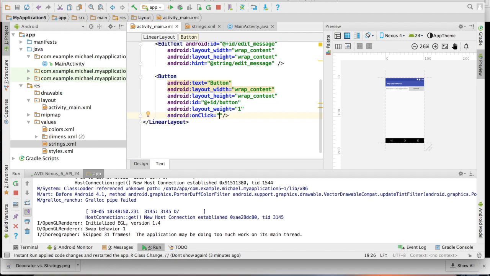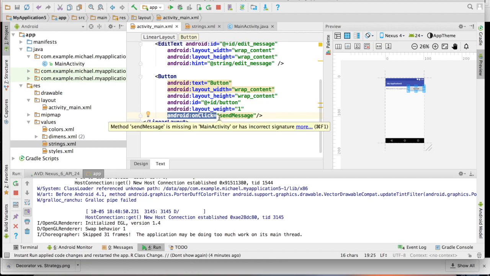Then we're going to write a reference name that we're going to define in our main activity. So whenever somebody clicks our button now, it's going to try to run the code referenced to by the name send message. So I know you guys said earlier you haven't gone over functions in Java. So basically all we're going to do is define an area in our code that's going to run and it's going to be pointed to by the name send message, right? So anytime that you click the button, it's going to look in your code for somewhere that we're going to define the send message function, and it's going to run all the code that's inside of there. So let's go ahead and start defining that.